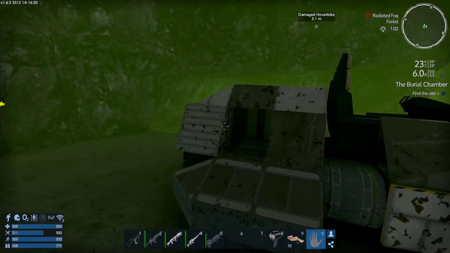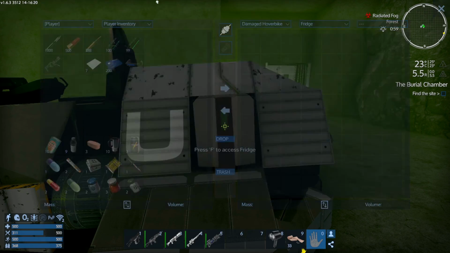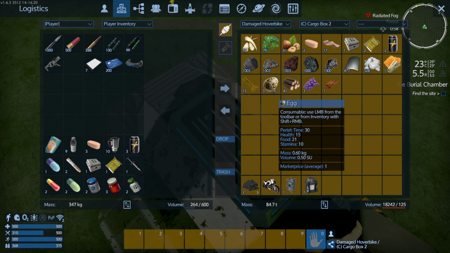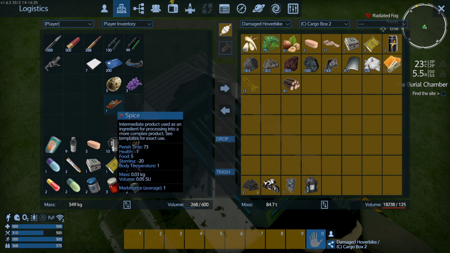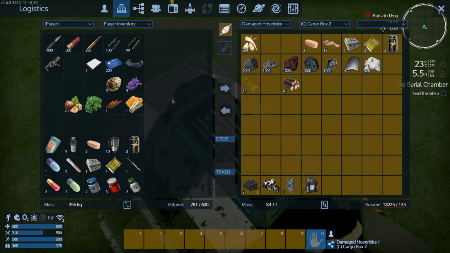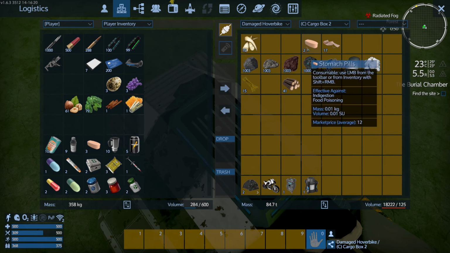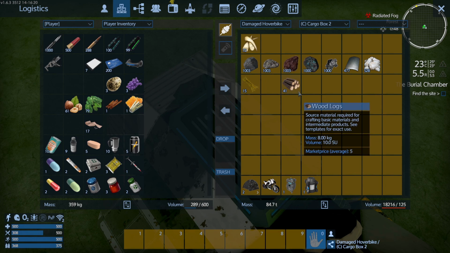Now, we've got to be careful because we've got stuff in the fridge and we don't want to leave it in there too long, because there's no power on the bike at the moment. Right, let's have a look. That can go in the fridge. That can go in the fridge. That's for the fridge. They're all for the fridge. And that one. Those we can carry. They can go on us. Sort them out in a minute.